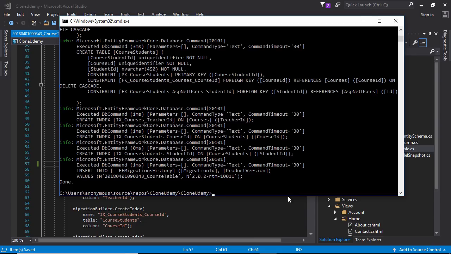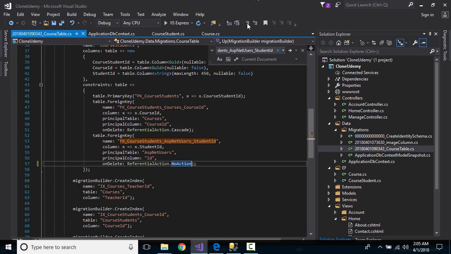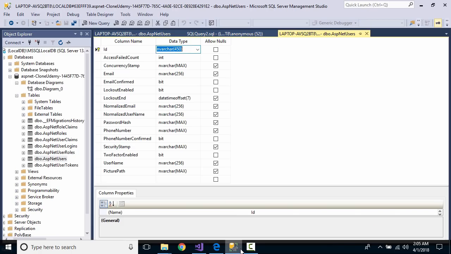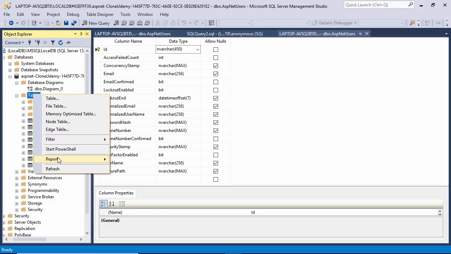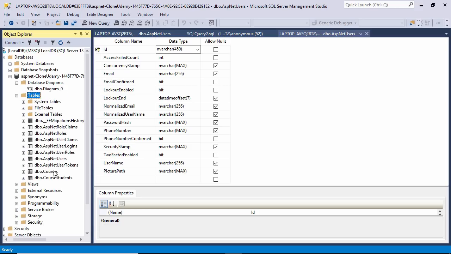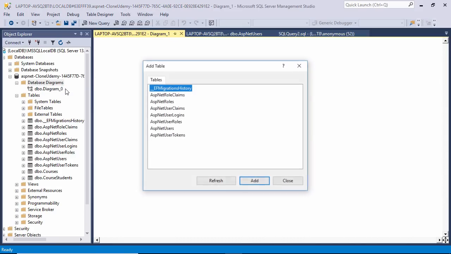So it's done, it's created. Let's verify this in SQL Server Management Studio. Refresh this one, no, this one, tables, refresh, and this is the course table. Let's refresh the new database where the course and course student table are.